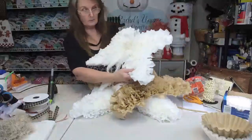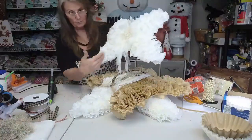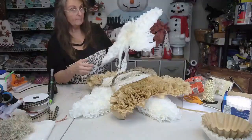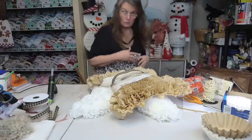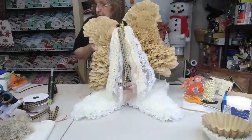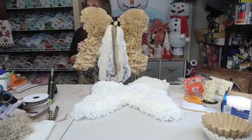Just be careful when you're drawing your pattern to go down with your wing instead of out, because it looks like a butterfly. I need to do some brushing on this one and finish making it look like a butterfly instead of wings. But this is what the neutral colored one will look like.